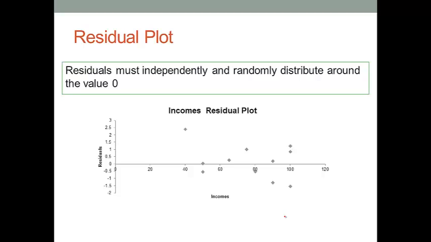If your residual plot is randomly and independently distributed around the zero line, that means your residuals are not controlled by some mysterious factors. The model you just built fully explains the residual distribution. There is no mysterious uncovered factor controlling the residuals of your model. That's why we want residuals to randomly and independently distribute around the zero line.